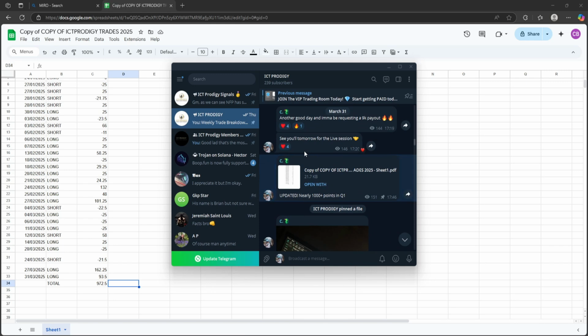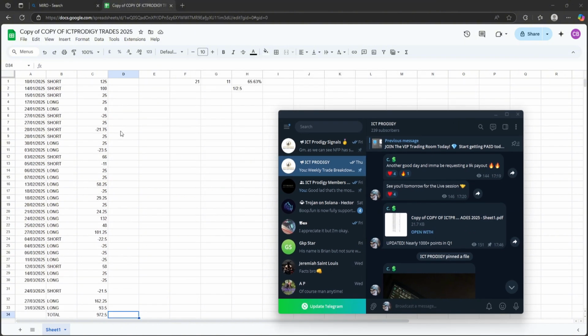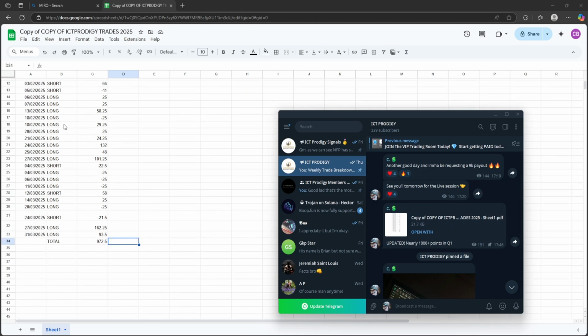So you guys can get access to all of this inside of the free Telegram that I actually have. So you can come onto here, you can see a copy of the ICT trades, and you guys can go back and backtest this to make sure there's no bullshit here. I'm not going to be wasting any of your guys' time. There's no point for me to waste anybody's time here. So you guys can just go over here and click on this trading sheet, and it's going to break down every single trade that we've taken inside the group and taken on live stream.